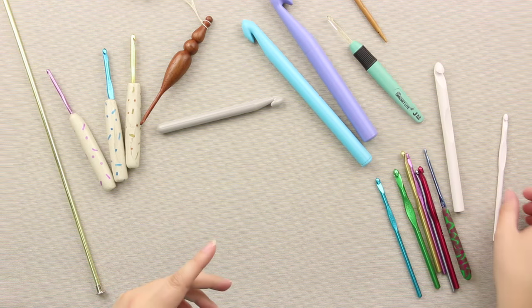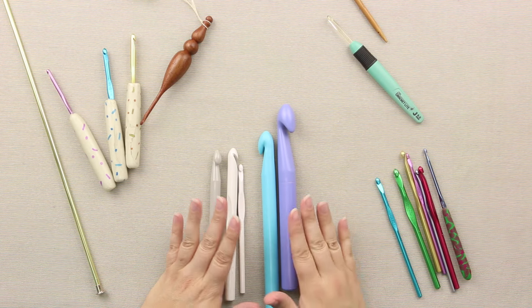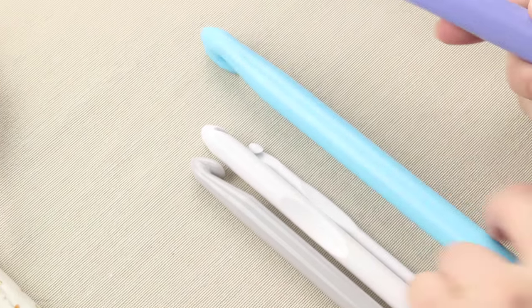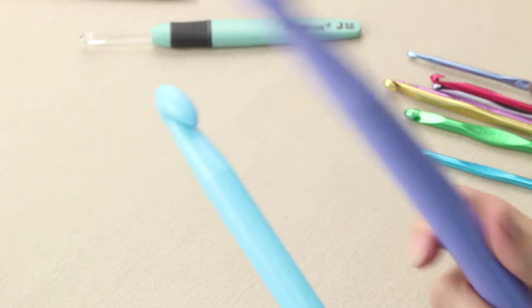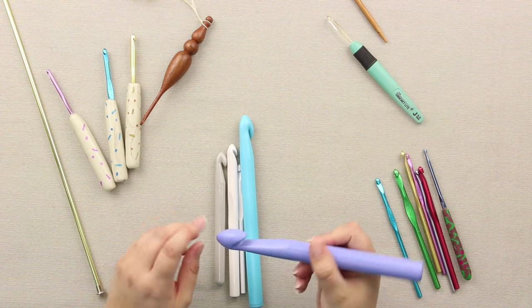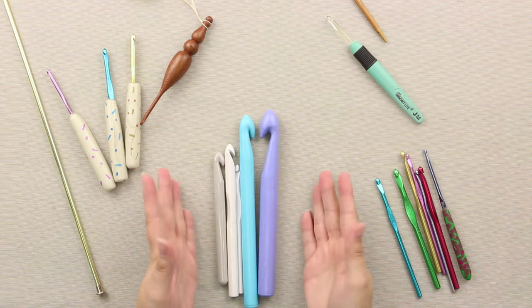Some of the other things I have here are plastic hooks. These are great for kids, actually — I prefer to teach my young students on plastic hooks. They're a little easier to manage. You can see also we've got the different slot versus hook shapes. These jumbo ones are for your really chunky yarns, or if you're holding two or three strands together. They're made out of plastic usually because they can get quite heavy if made of metal. These are good and easy to manage. I use these when I'm demonstrating to students a lot because you can really see what's happening. I like these big plastic chunky hooks.